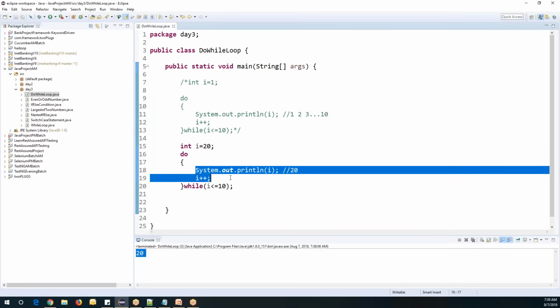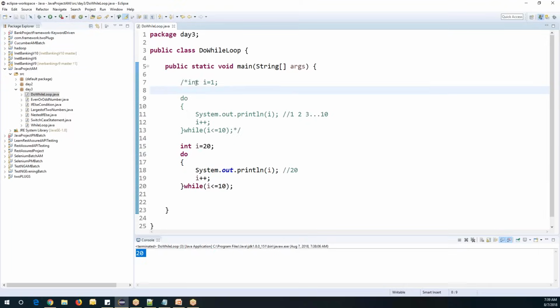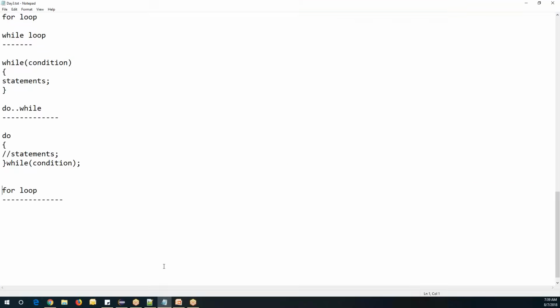Now let's discuss another loop that's called the for loop. This is very important, because most of the time we'll use the for loop. It has more advantages. So in while loop and do while loop, if you want to use them, we need three things. One is, if you observe these programs, initialization part is required. So we need to initialize that value, right? Initialization. This is the first thing we require. We need to initialize the variable with the starting value.